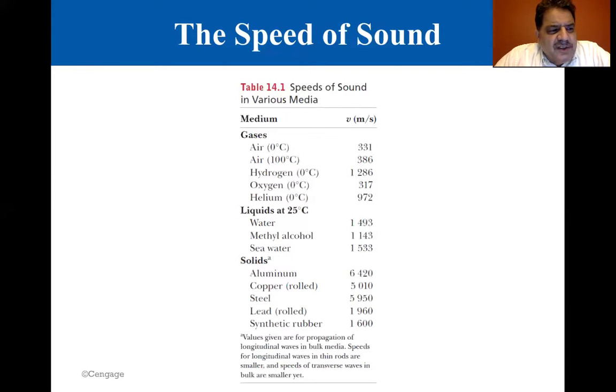Imagine striking a long steel rail with a hammer. Two sound waves are produced, one moving through the rail and a slower wave moving through the air. If someone pressed an ear against the rail, they would first hear the faster sound moving through the rail, then the sound moving through air. In general, sound travels faster through solids than liquids and faster through liquids than gases, although there are exceptions.